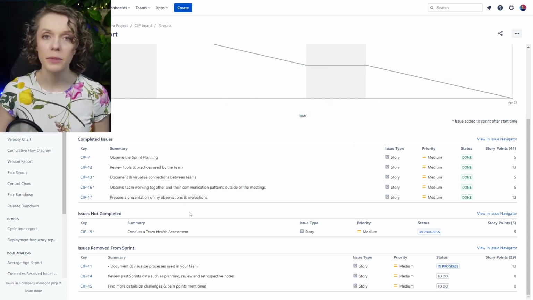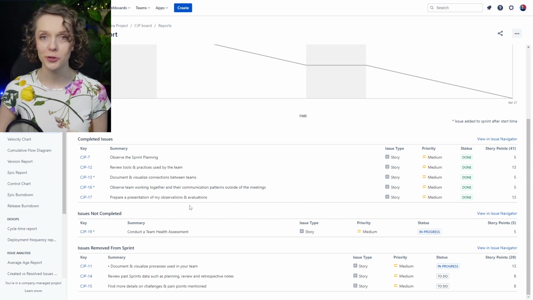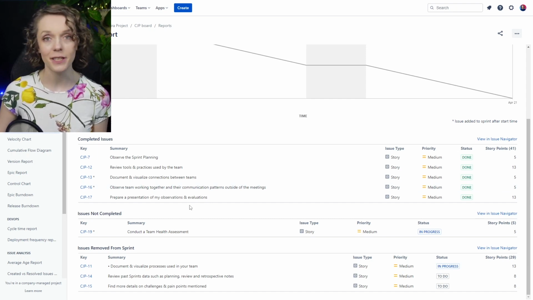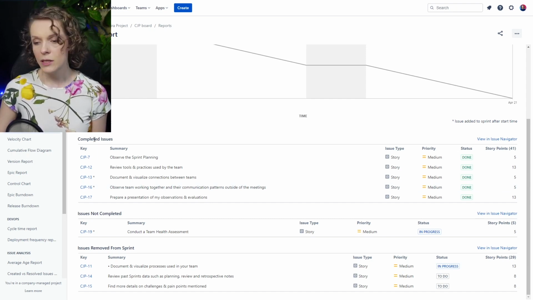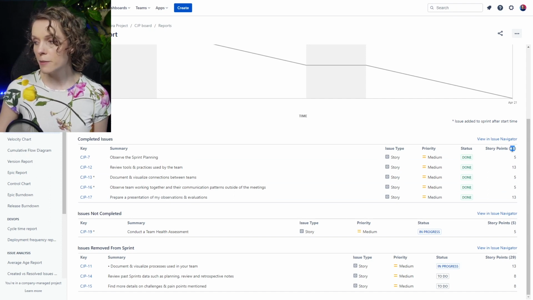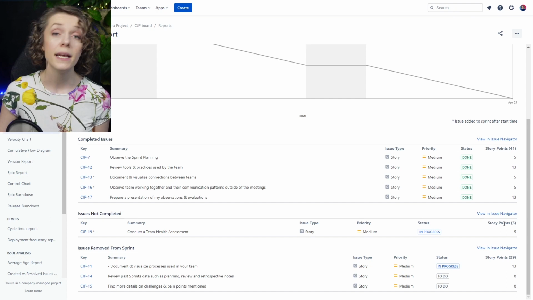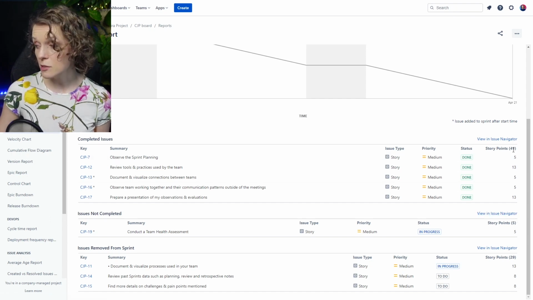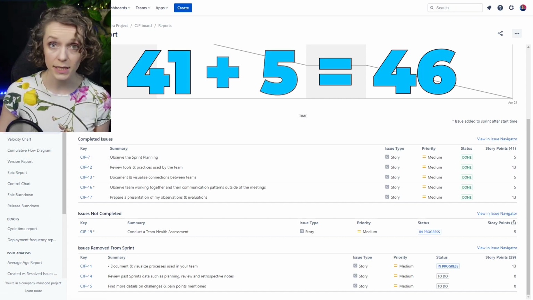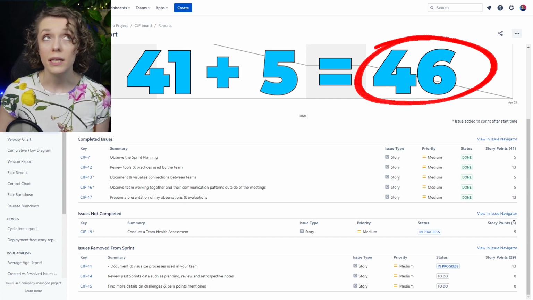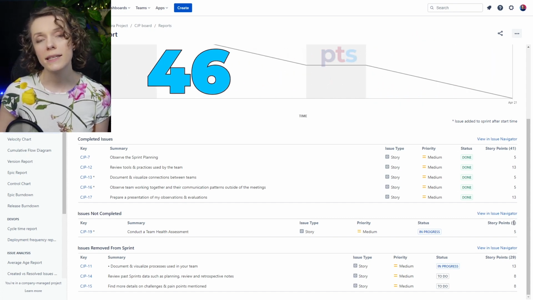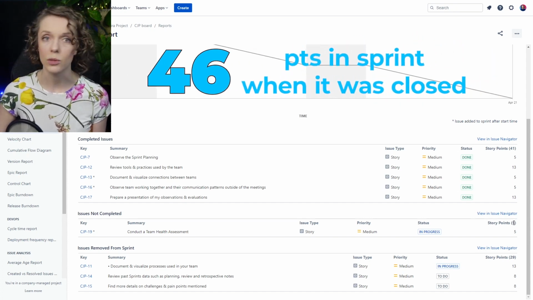So we're going to do a bit of formulas to try to get some extra information from the sprint report. When you look at how much work has been completed plus non-completed, that will give you the sum of these. So this will be 41 plus 5, 46. That will give you the general idea of how much work there was in the sprint when it was closed.